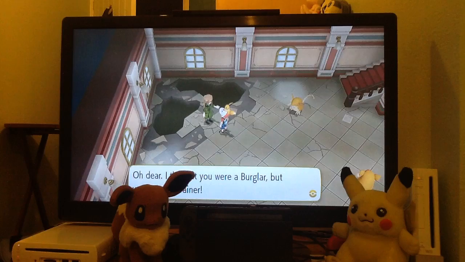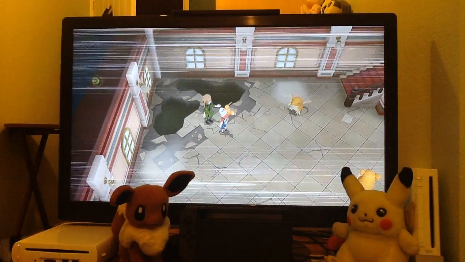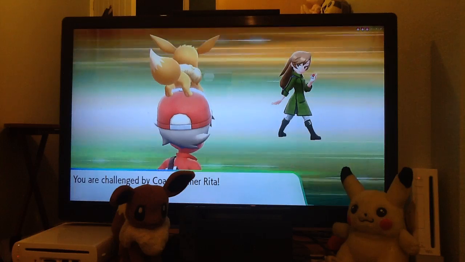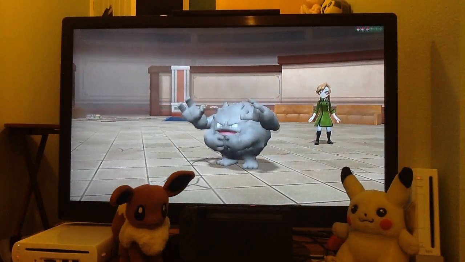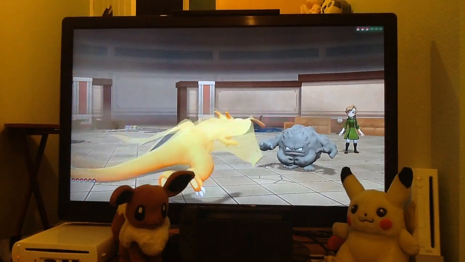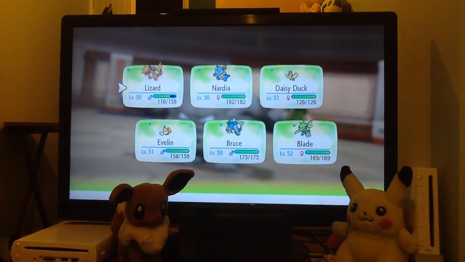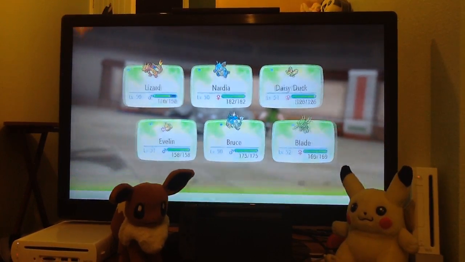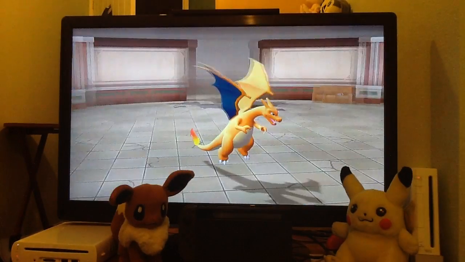I thought you were a burglar, but you're a kid trainer. Yeah, let's have a Pokemon battle, because I believe you'll give me something good. Trainer Reader with 3 Pokemon, and one of them is a Graveler. Not so good for my Charizard. So Charizard, we're going to have to switch you out. And the best Pokemon to switch you out with is, of course, Gyarados.